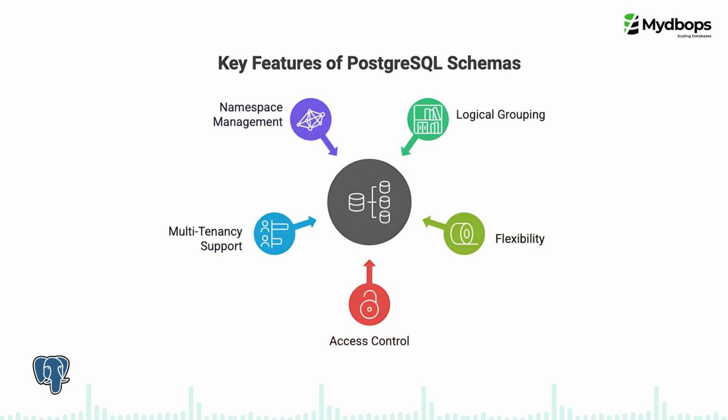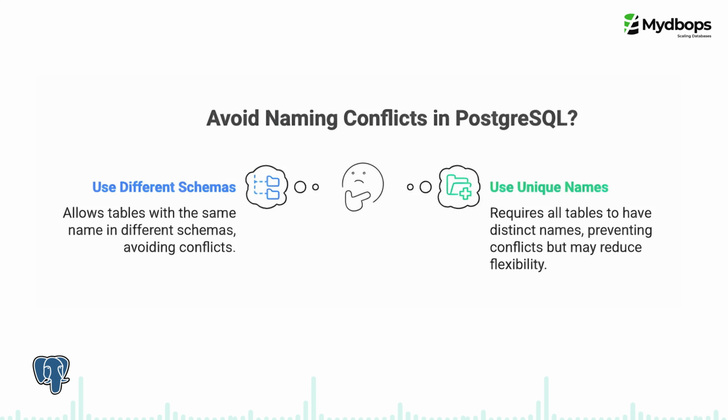So schemas help us get organized, but what is a naming conflict? Think about it. You're building a complex application with hundreds of tables, maybe even more, and different teams working on different parts of the application. This is a real world problem. Without schemas, you might have two different teams accidentally create tables with the same name. And then what happens? Things break, data gets mixed up. It's a big mess.